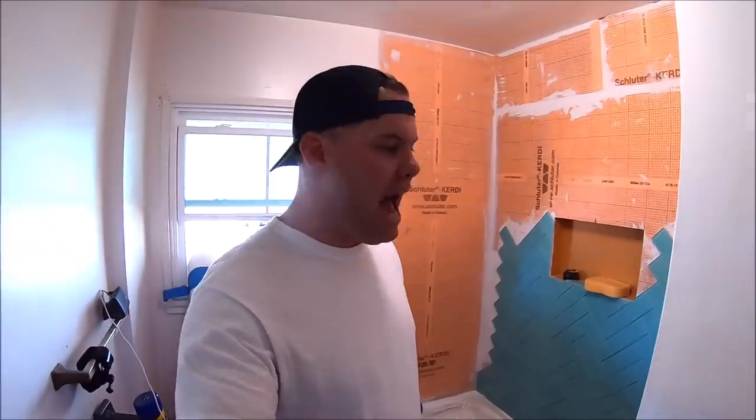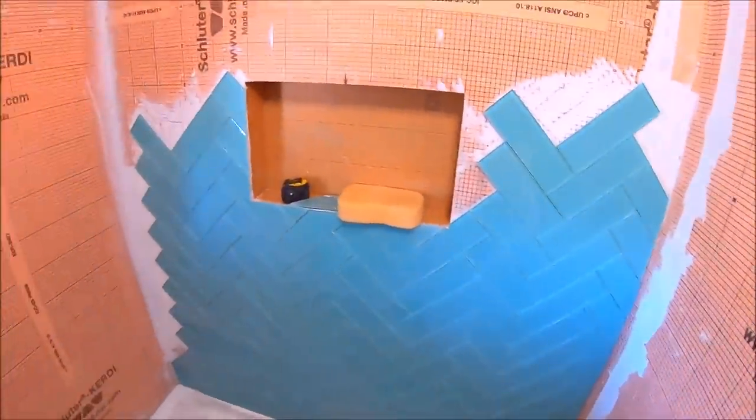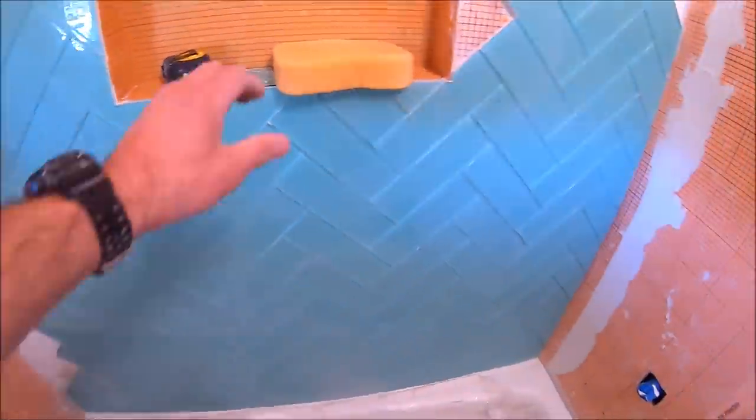We are on day two of tile. Let's show you what we got. Yesterday we installed backerboard, waterproof, and got started with our very fun installation of herringbone. Not just any herringbone, glass herringbone. So this is what we have installed so far.